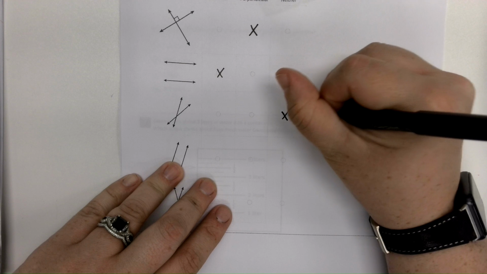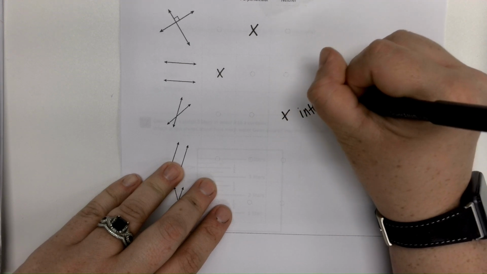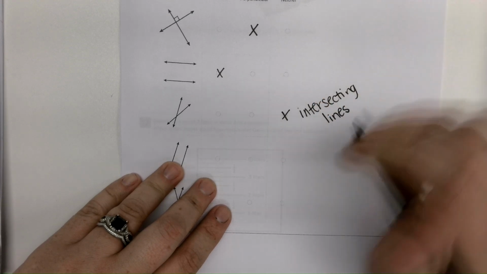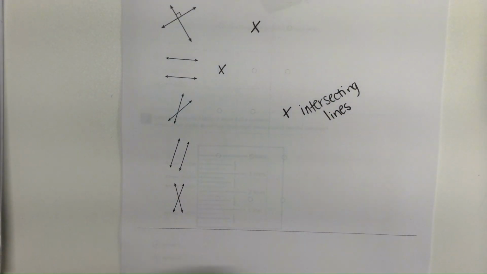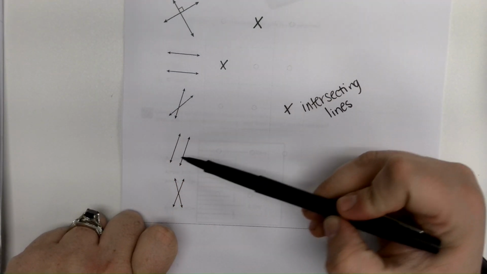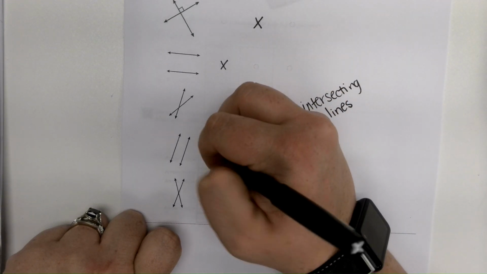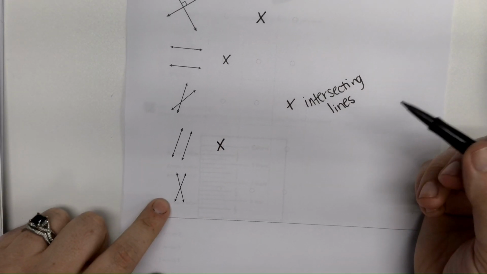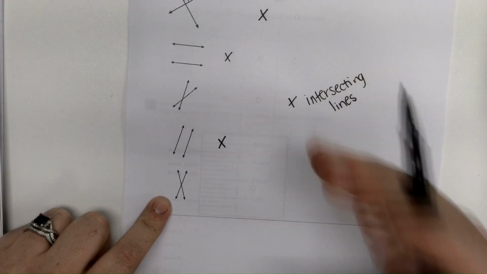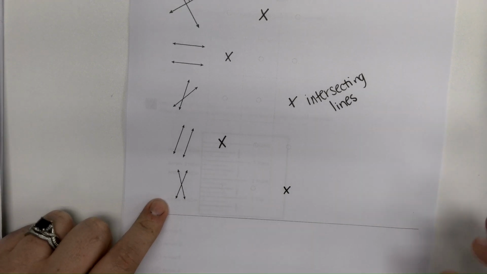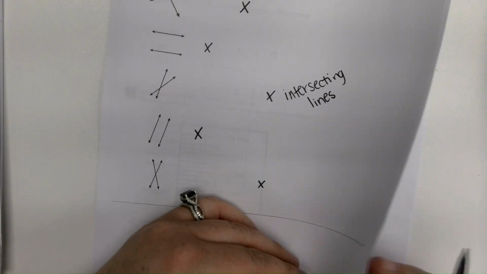They're actually called intersecting lines, which we've talked about a little bit, but we don't have to be able to specifically identify that they're called intersecting lines. Here, these run next to each other but never touch, so they are called parallel. And again, these touch, but they do not make a 90-degree angle, so they are not going to be perpendicular. They are going to be neither because they are intersecting lines.